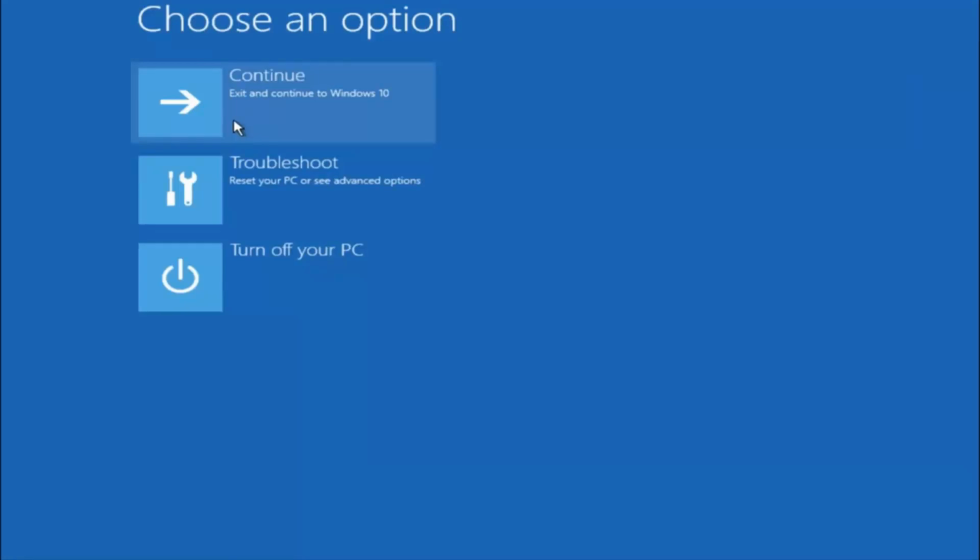So I hope one of these different methods we went through in this tutorial helped you guys out. Again, I'm not sure if you heard me earlier, but try to go back into your safe mode if possible and uninstall any programs you know might be conflicting with the Windows startup, if you can get into safe mode. So just keep that in mind. Something very simple like that could be blocking up everything.